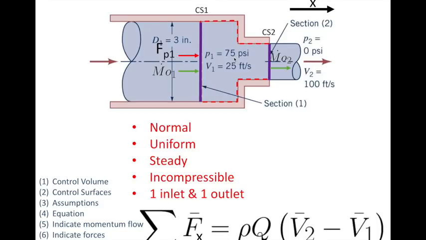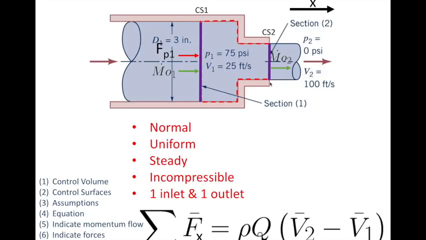And when we see a term like that represented, that's indicating that that's the average pressure that's acting across this entire control surface. So in reality, it's going to be a little bit less than 75 psi at the top, a little bit more than 75 psi at the bottom, because there is a slight variation due to hydrostatic pressure, but this is over 3 inches when I've got a background pressure of 75 psi. So we're not worrying about that. We've got an average pressure of 75 psi.